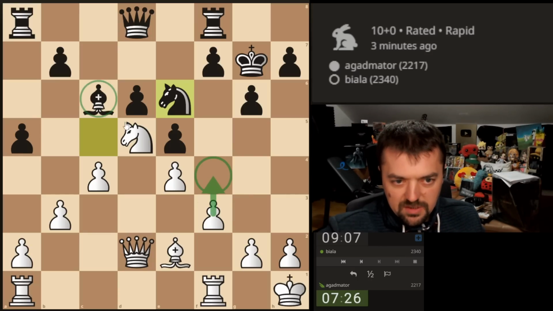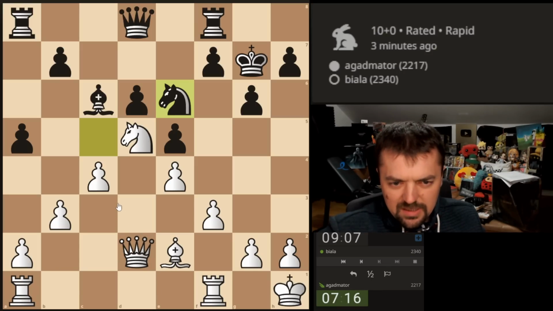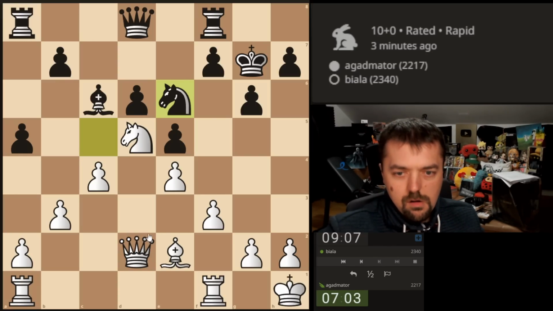Yeah, I can't play f5 because he just captures, f4 because he just captures. So what do we do about our light square bishop? It's not the most amazing piece to be had, definitely. Yeah, and the knight will be just a monster here. Yeah, that's very nice. I might even have to move back the knight.